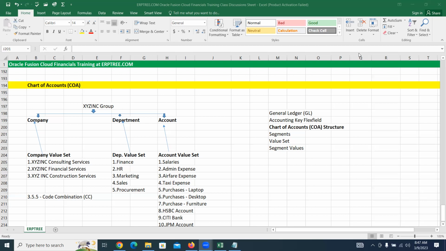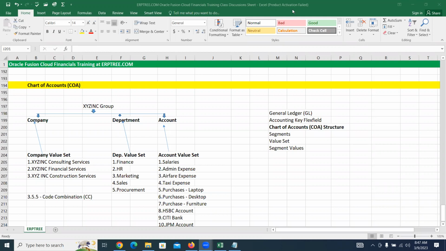You are talking about the code combination. Yes. When you record the transaction with the code combination, if you look at 3.55, it gives the description also. Along with the 3, you can find the XYZ INC construction service name also. We select only 3, and it fetches the description. That's all.